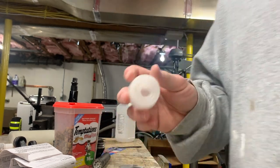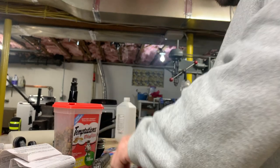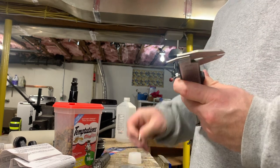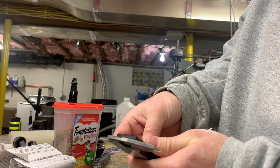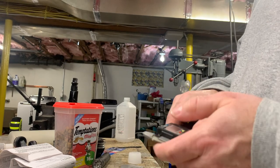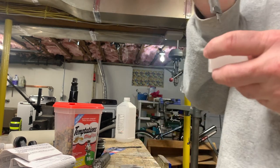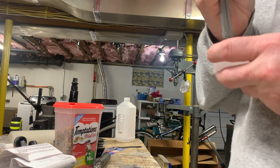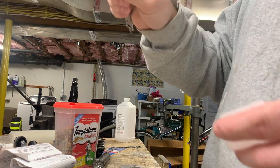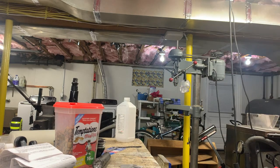All right, I'm gonna check the depth with a pair of digital calipers. We're gonna just check the depth on it to make sure that it has the correct depth when compared to a part that hasn't been subject to heat and cooling like that. Okay. So it looks like in the bottom of the mold, it's about 16.28 millimeters, give or take. So we'll check a good part and see how that looks.